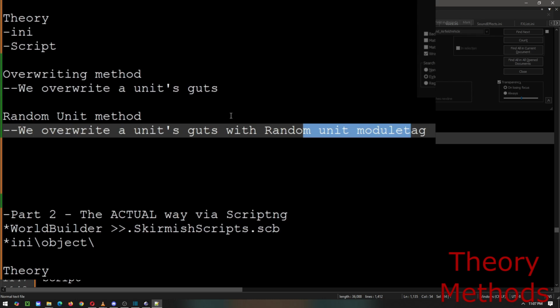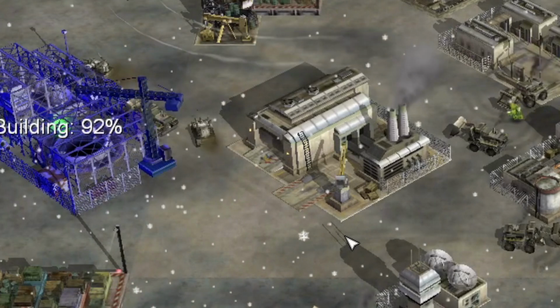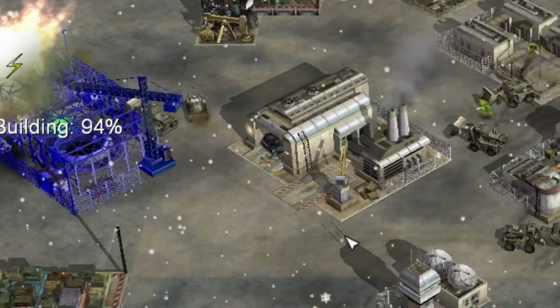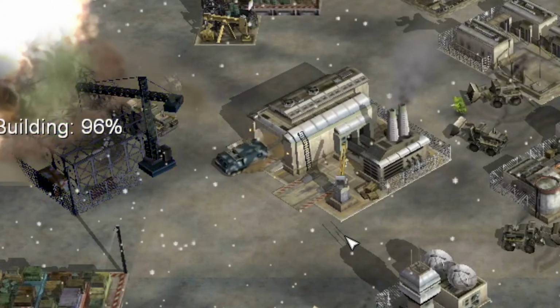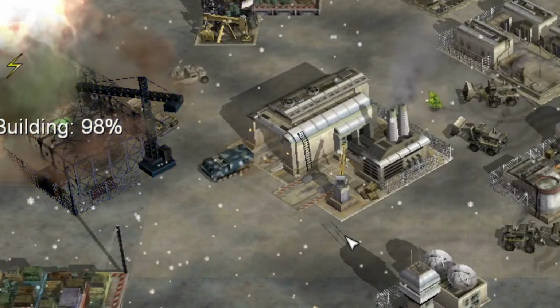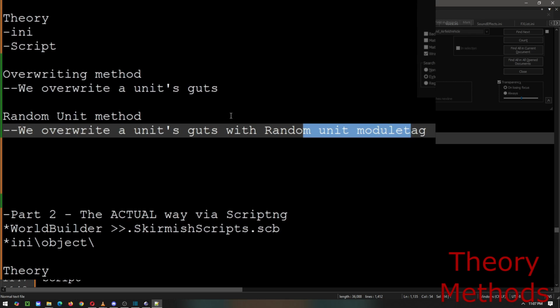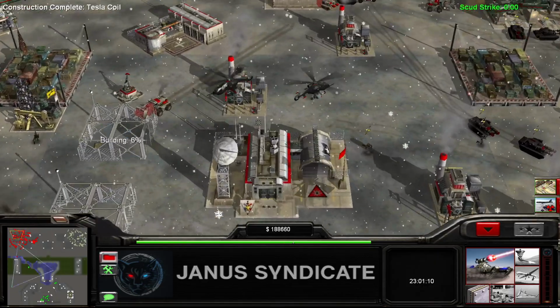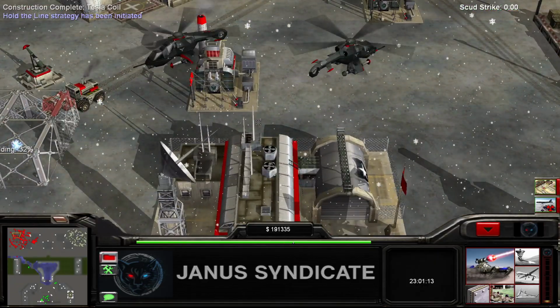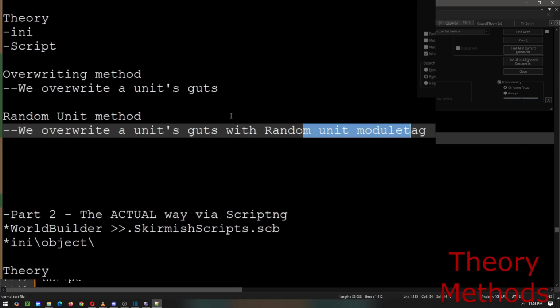Now, my lore theory behind this was, say for example, the Superweapon General has the Tomahawk as its main tank. So why does it have the same Tomahawk? Why doesn't it have a special one? Well, that's what I decided to do with the theory of it: I overrode the guts of the Superweapon General's Tomahawk to be a different type of Tomahawk. Similarly, the Laser General now has a laser Comanche. I just overrode the Comanche. Same with the laser tank, which is now double laser, but also has a single laser version too.